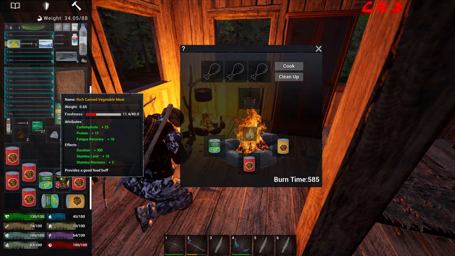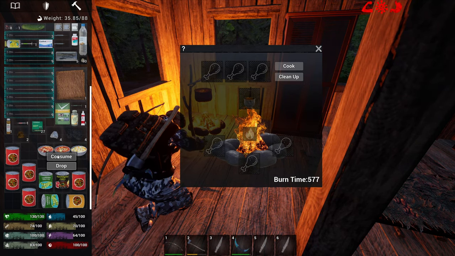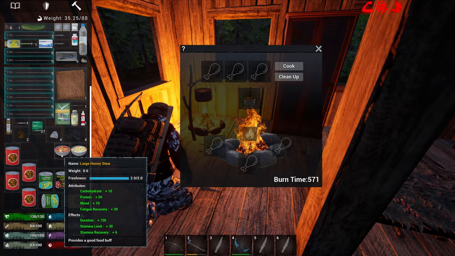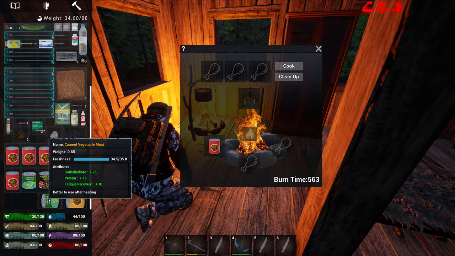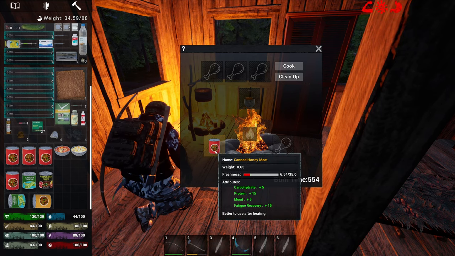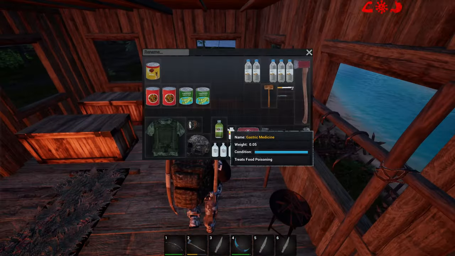Okay, that one's already gone. Look, some of them have gone already. The freshness really doesn't last long at all. I mean, it's pointless. Hang on, let's try an experiment here. Right, that's a really poor freshness. Let's see what happens if we cook it. Does it change, or does it stay really, really poor? Because that's only 6.54. Let's see what happens. Better to use after heating. Okay, so the freshness goes up a little bit. Not a lot, but a little bit.